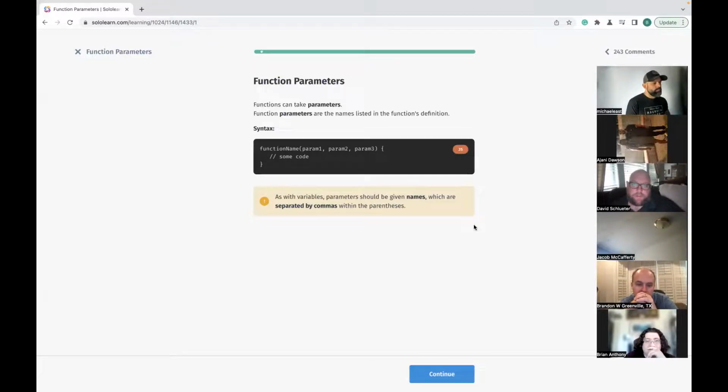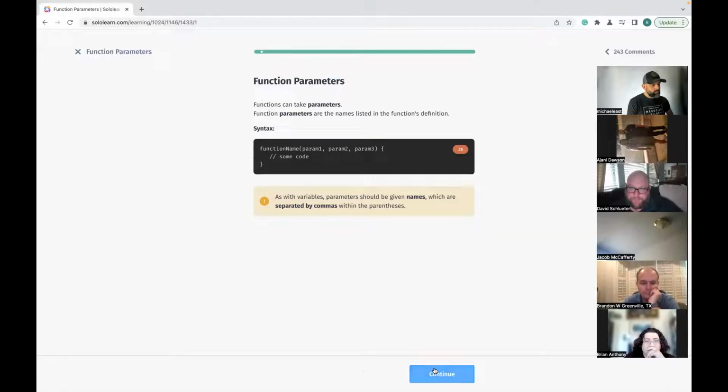Function parameters. Functions can take parameters. Function parameters are the names listed in the function definition. As with variables, parameters should be given names which are separated by commas within the parentheses.